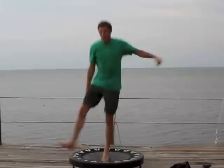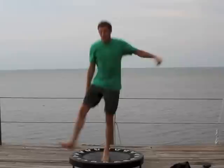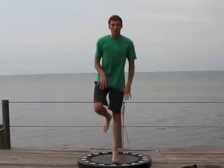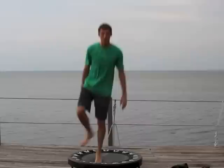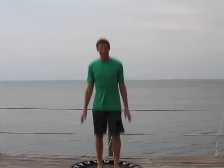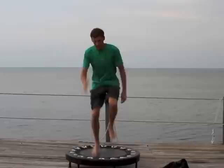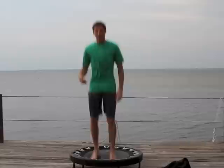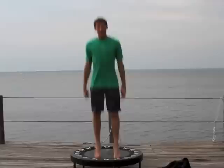You can just make up stuff as you go — twisting, doing stuff with one leg, working on your leg strength. You may have to work up to some of it if you're not strong and your balance isn't very good, but it'll get better the longer you do it. The goofier the better — it really doesn't matter what you do on it. And if you really want to work up a sweat, you can do sprints, which I'll try to do four or five times during my workout. Each sprint usually lasts about 10 to 20 seconds and will really work you out and get the sweat pumping.